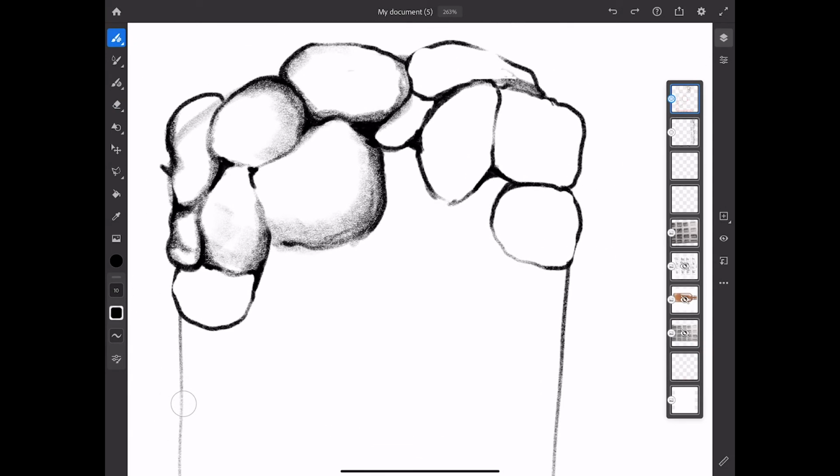There's Max. He wants to get in on this. He can't draw yet. When I give him a marker, he just kind of puts it in his nose or his mouth. He's frustrated.